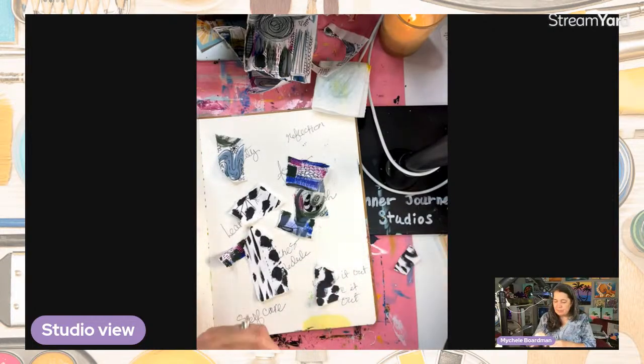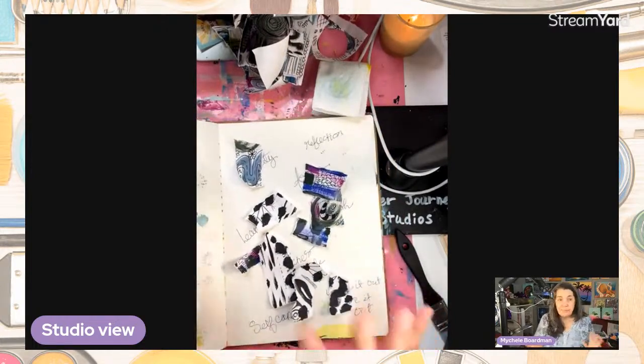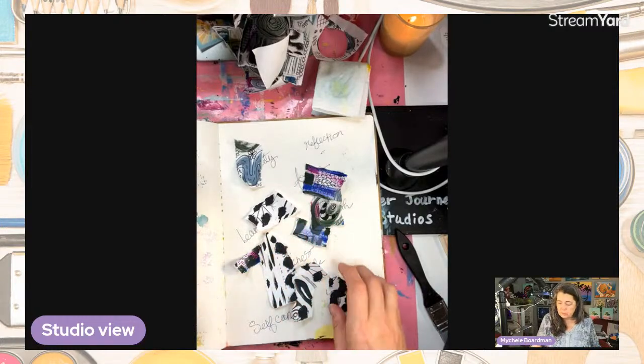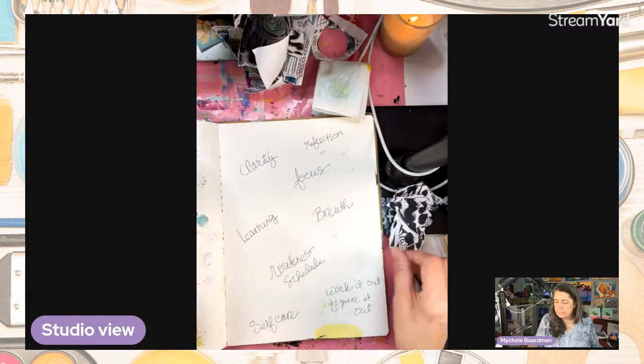All right, so I am just getting some collage fodder put together. These are some painted pages that I've done. I often like to make my own collage fodder instead of using scrapbook pages. Those work great too, but I love making my own. And that's what I did here.